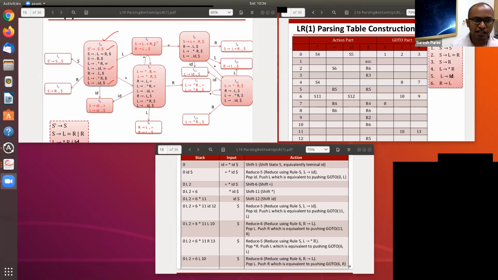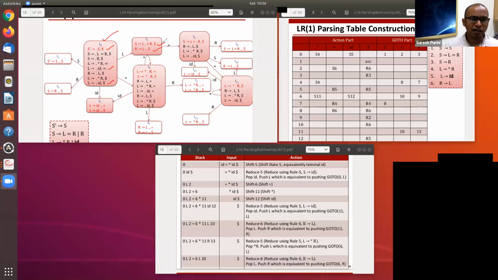And when we are in state I2, if you look at this kernel item, what it says is we have seen a string that is derivable from L, and we are anticipating a string that is derivable from equal to R from the rest of the input that is not consumed. Or the second LR1 item says that we are just anticipating a dollar end of file symbol from the input.